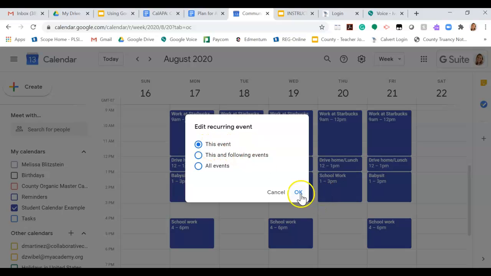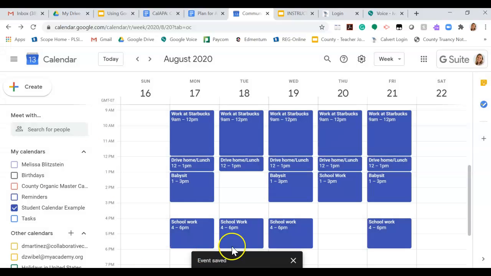So they're going to click this event, and then that's it. And so they'll do their schoolwork later in the day here. So Google Calendar really is a great way to teach students how to manage their own time and manage their own schedules.